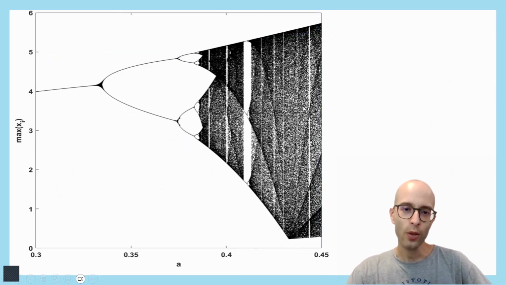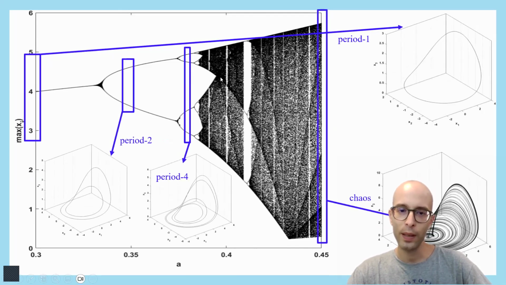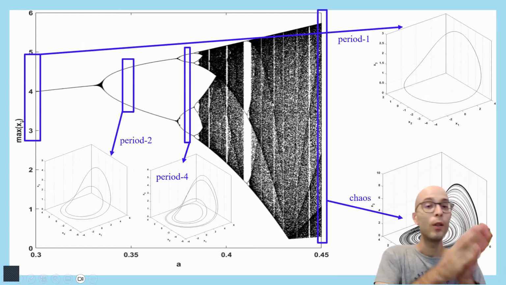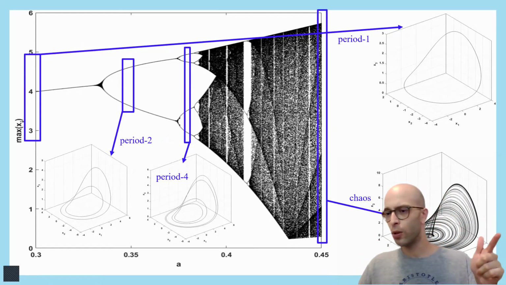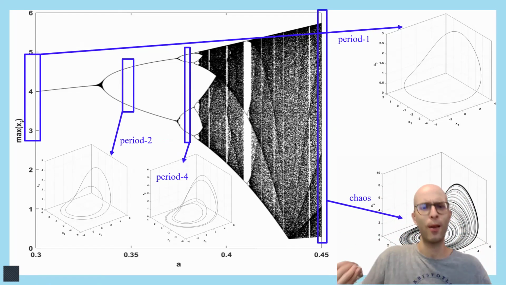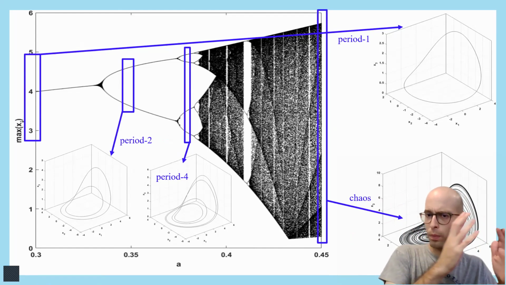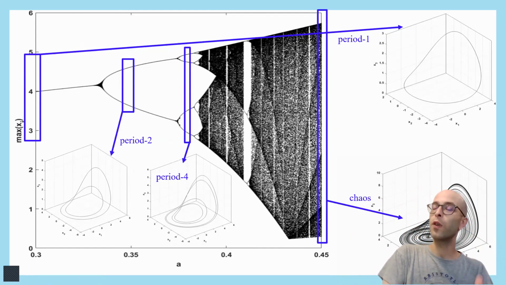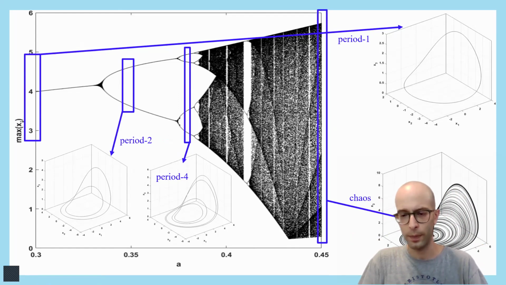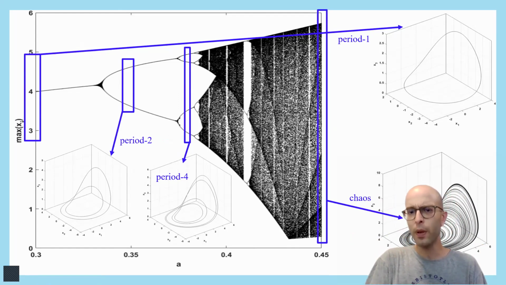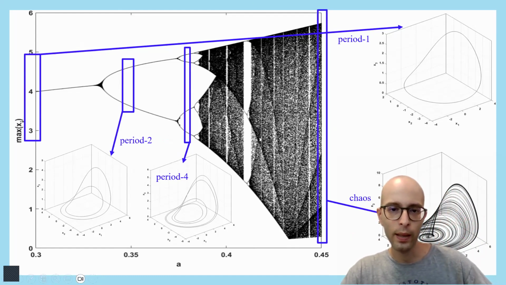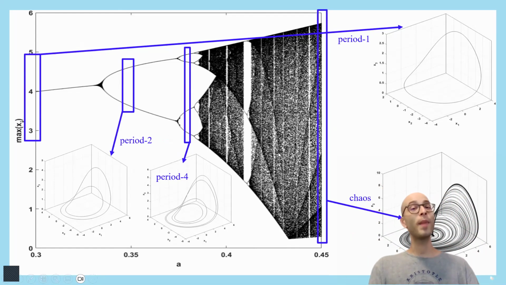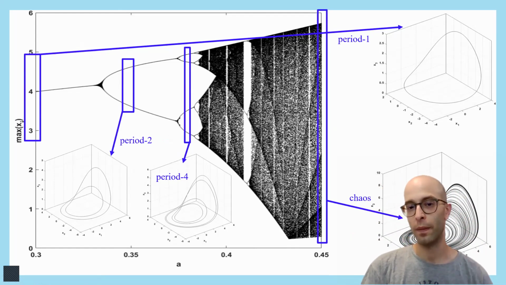And in between chaos, I don't plot them right here, but these white regions that you see are basically cases where we go from chaos to periodicity again. So you see that once we achieve chaos, we don't necessarily keep chaos in the behavior. We may go from period to chaos, but we may also go from chaos to periodicity. So for this system, for example, we see that chaos is interrupted by very, very small gaps, as you see right here, of periodicity. So this is the bifurcation diagram, and this is what it shows us.